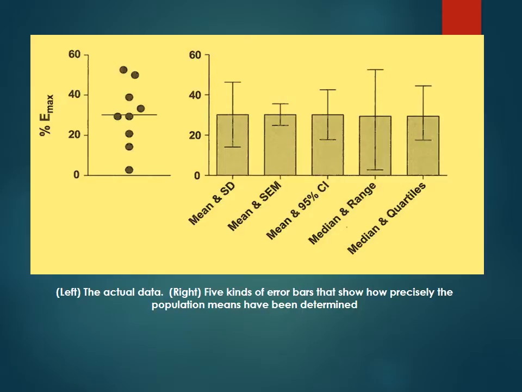The next one you're going to see is the 95% confidence interval. Notice that it's about 2 times the size of that standard error of the mean, which, for large sample sizes, makes sense. And then you also have the range. What's the range? Yeah, highest value and lowest value, perfect.